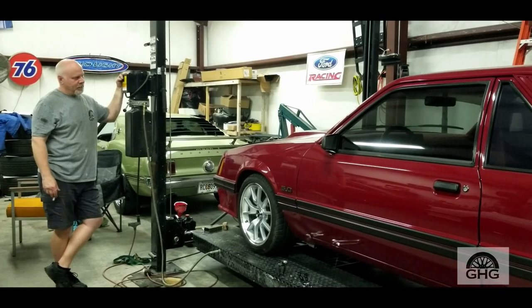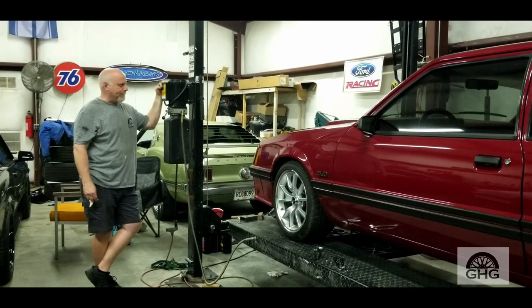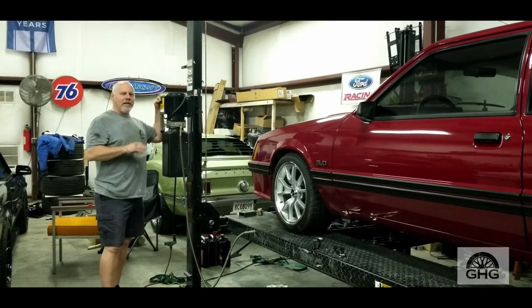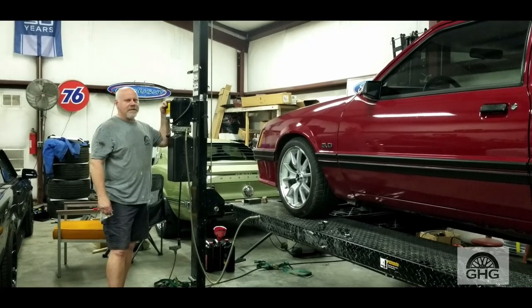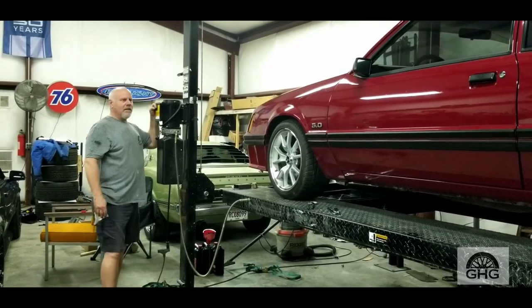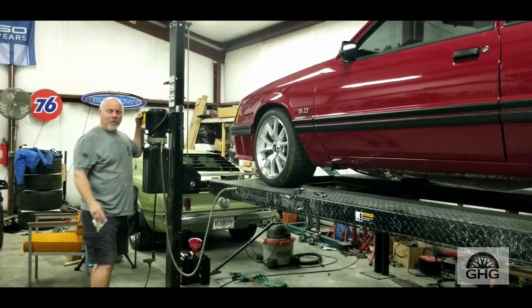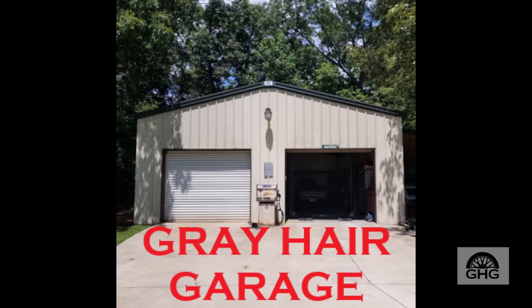I said something earlier in the video — it's $100 for a seal kit. Could have had a problem with the cylinder having a wear mark and it wouldn't have sealed up. So the best thing I can tell you: if you ever buy a storage lift, two-post lift, any kind of lift — find out what cylinder you have, write that part number down somewhere along with the seal kit part number. Had some issues with this one, been a couple of months trying to get it done. But as you see, we're all fixed — no more leaks, car's going up in the air no problem. Now we can get to work on this car. Y'all take care.